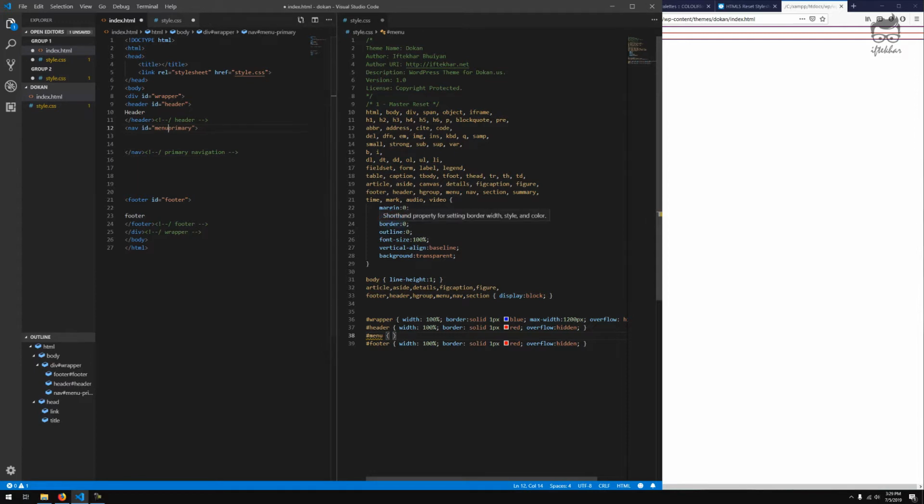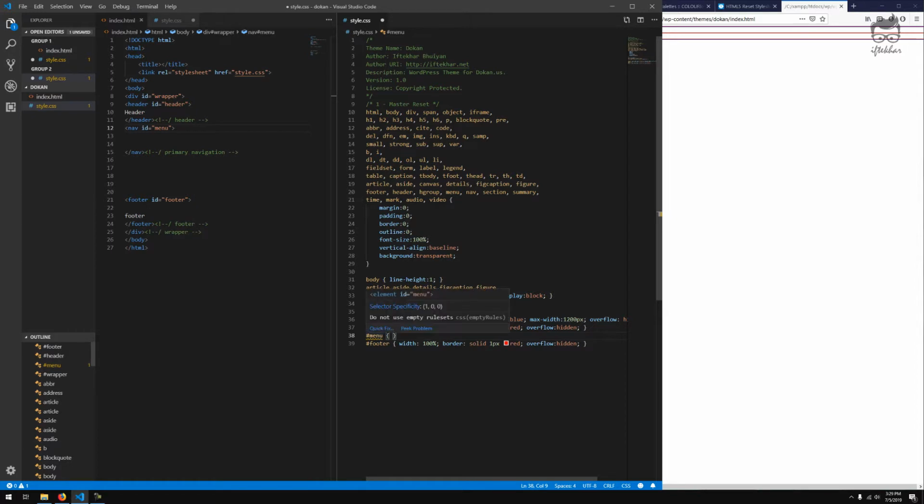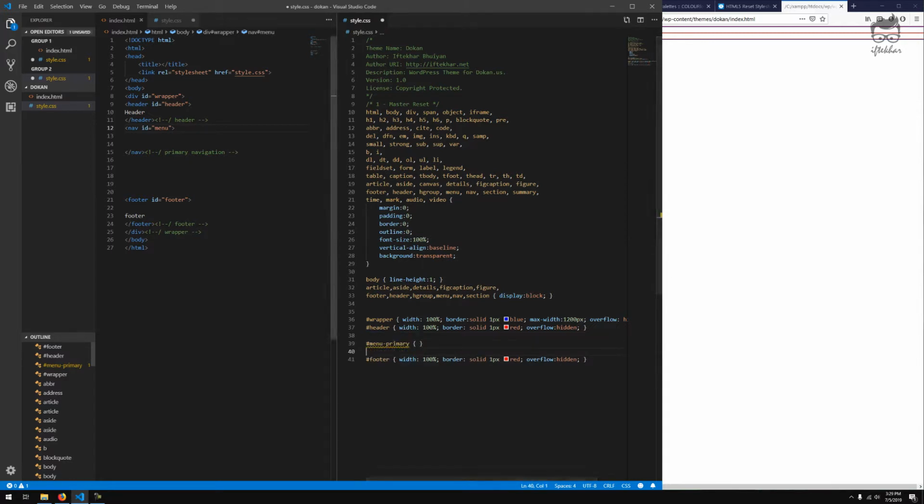Let's keep it only menu. I'm not quite sure why there was an underline over here. Yeah, so menu primary. I think we should use primary. Actually, we can make it nav bar, which would be a lot easier.